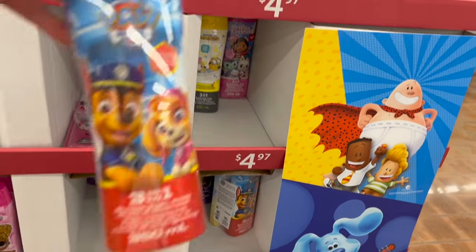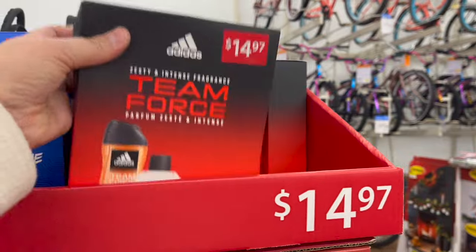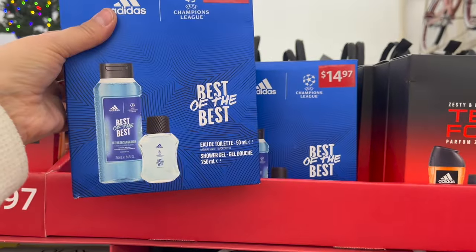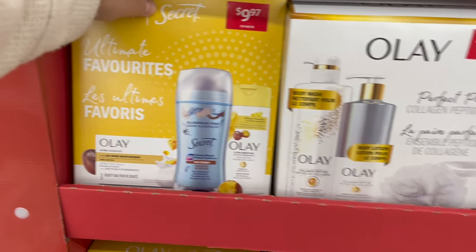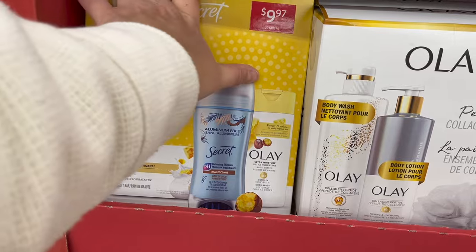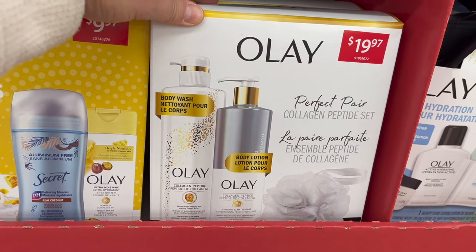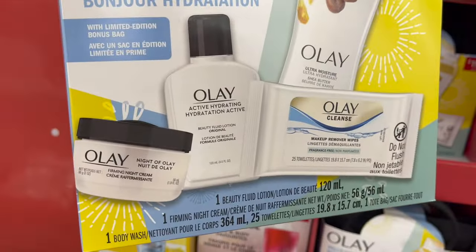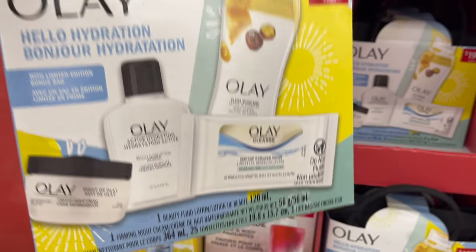This is a great men's gift care set for $14.97. Adidas Team — zesty and intense fragrance, you get a shower gel and a fragrance for $14.97. They also have the best of the best ice bath sensation. Oil of Olay and Secret combination — you get a shea butter soap, a deodorant, and a shea butter body wash for $9.97. Or this collagen peptide body wash, a body lotion, and a poof. Oil of Olay — in this little bag you get a night cream, fluid lotion, shea butter body wash, and makeup remover wipes for $19.97.